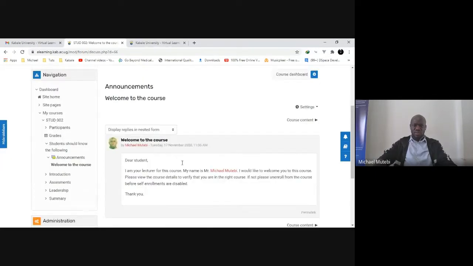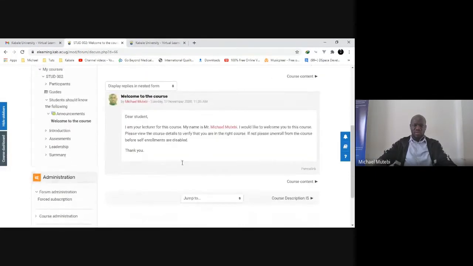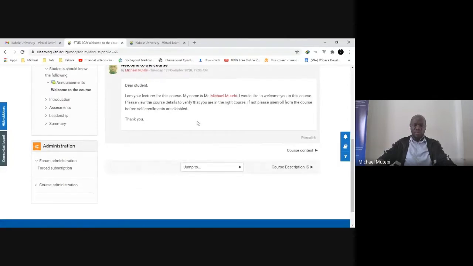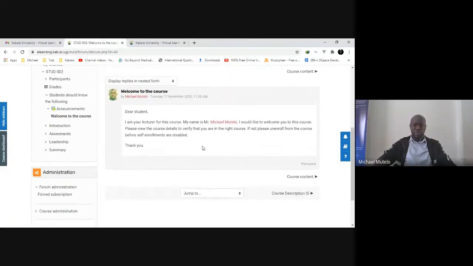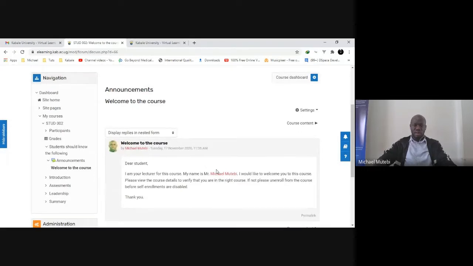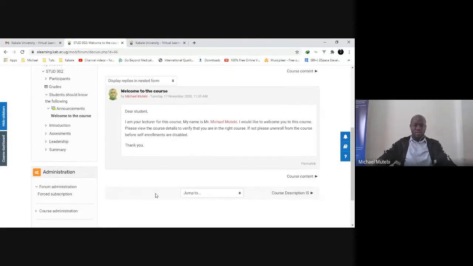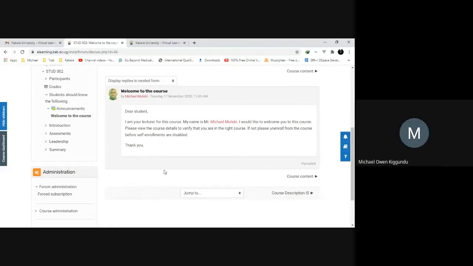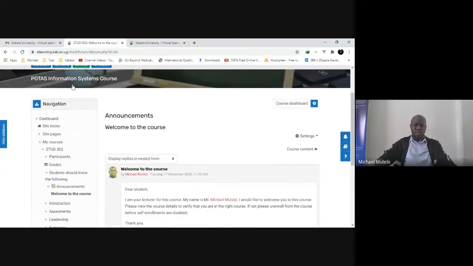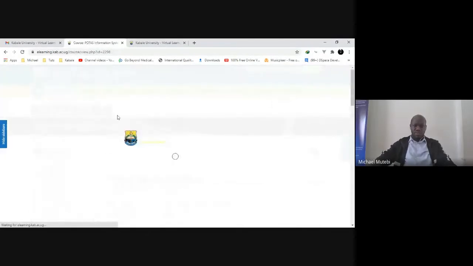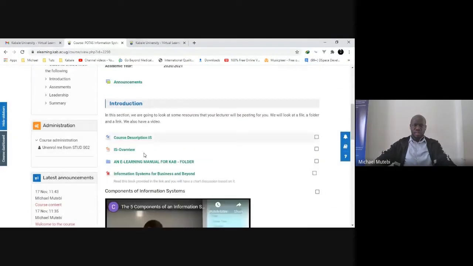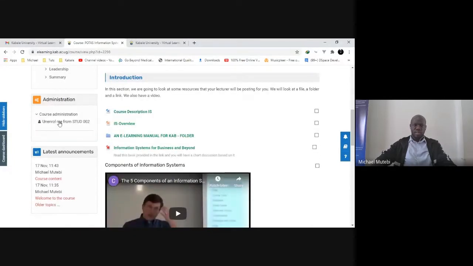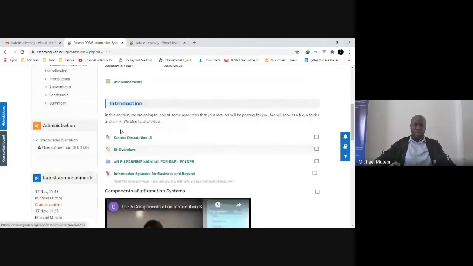So this brings me to the point that if you enroll yourself in a course and you realize that you're in the wrong course, within that course, there is an administration panel with these pink gear icons here.